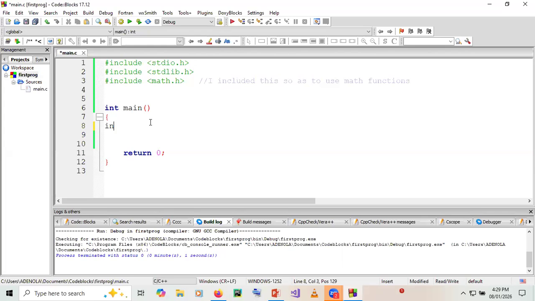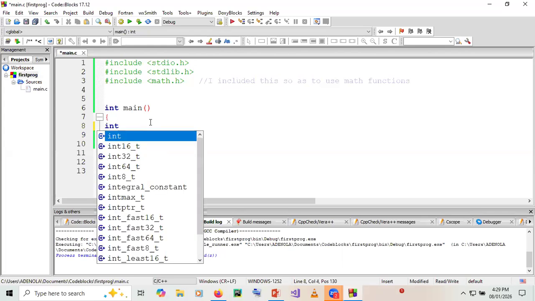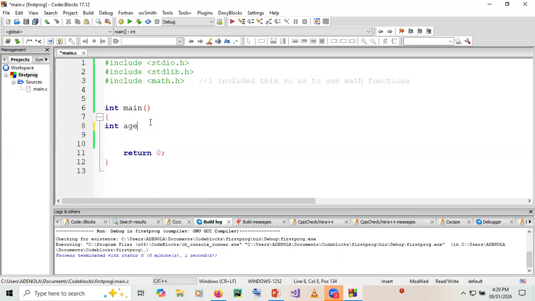So I will have to type int. Then I can give a variable name, and say the variable I'm creating is age. But I cannot just type age alone.